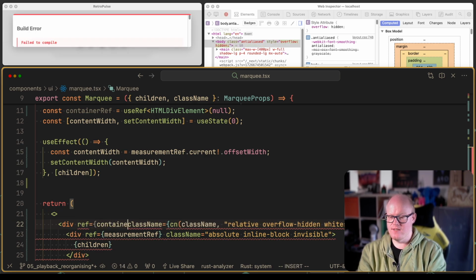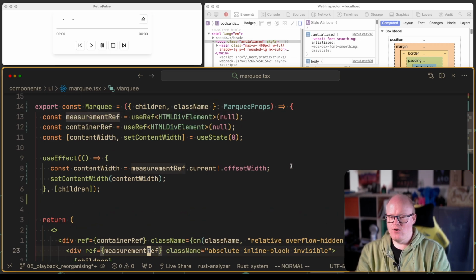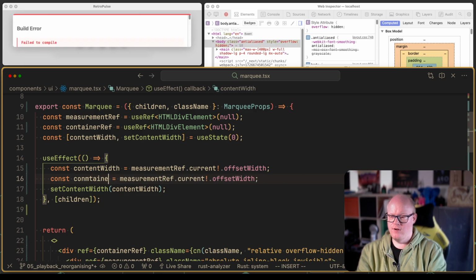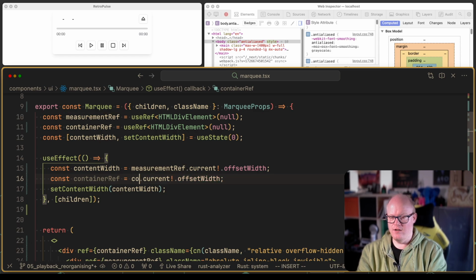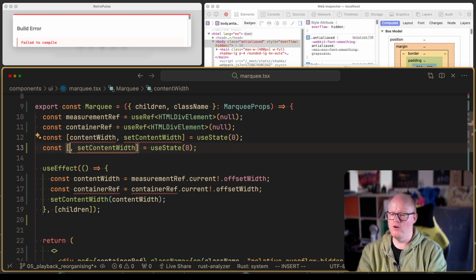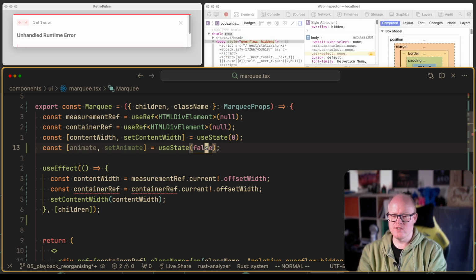So this is the container ref. And now we can do something like const container width. Now let's introduce another state and call this state animate, set animate. And this one will be a Boolean, which starts with false.